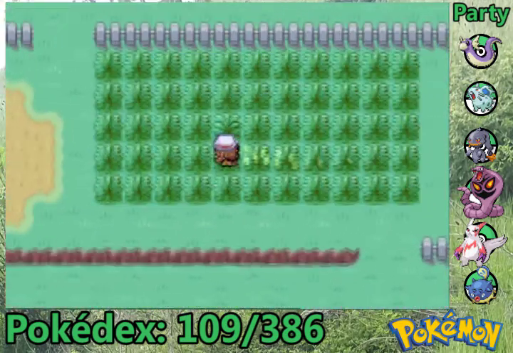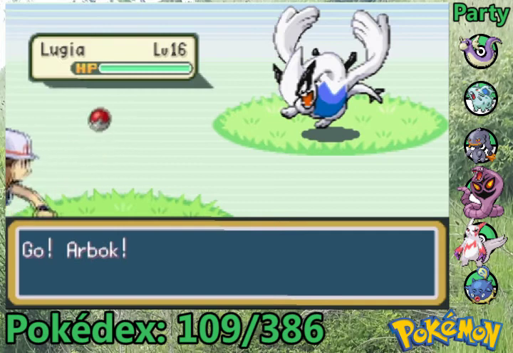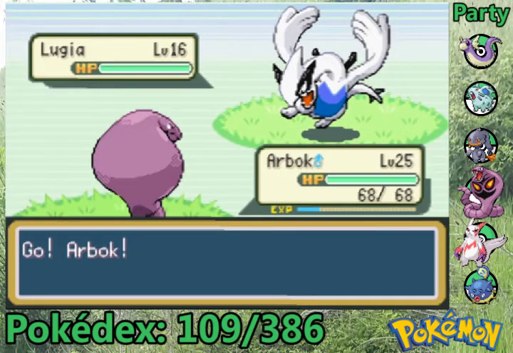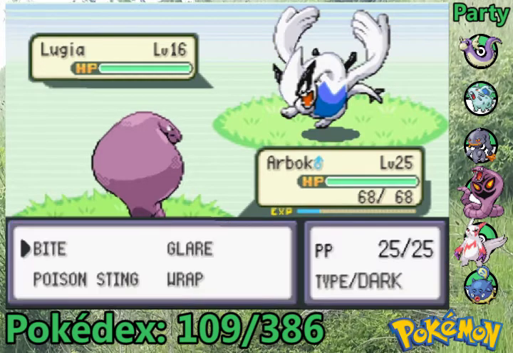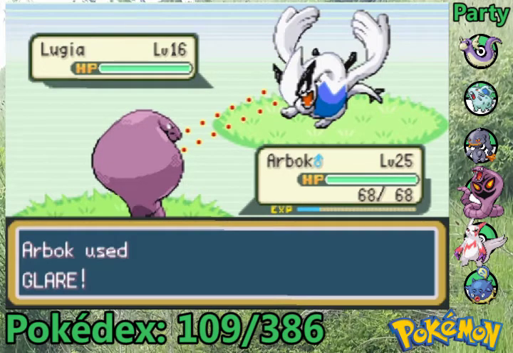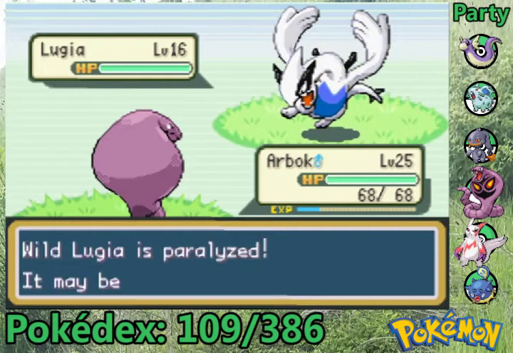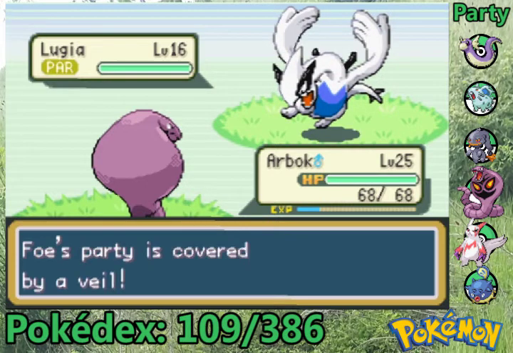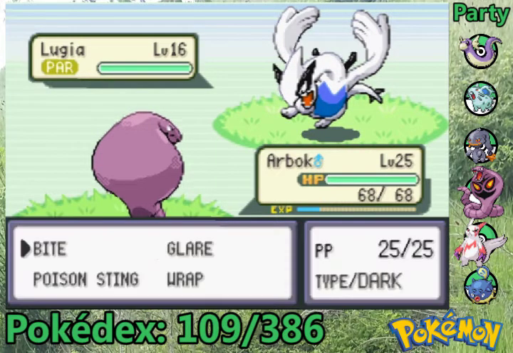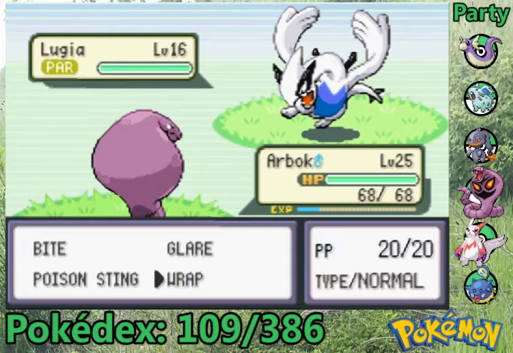Okay. Alright. No whirlwinding. Even though at the rate that Lugia has been using Whirlwind, it seems that Lugia does not know very many moves at this point. And so Whirlwind will probably come up more frequently on account of just not having other moves. Alright. I kind of want to know it's weak to Bite. I guess we gotta use Wrap then.